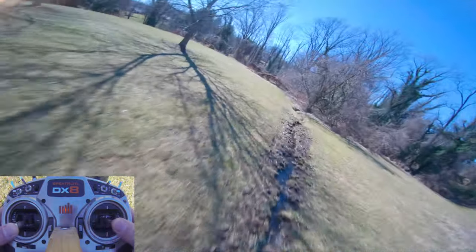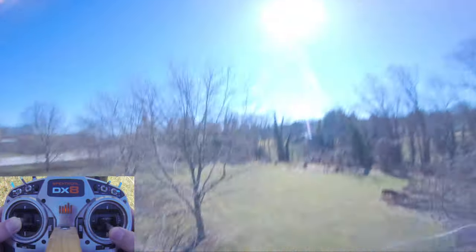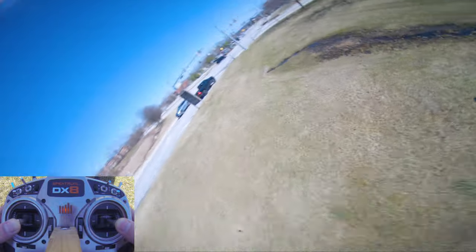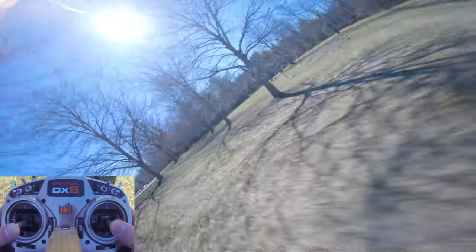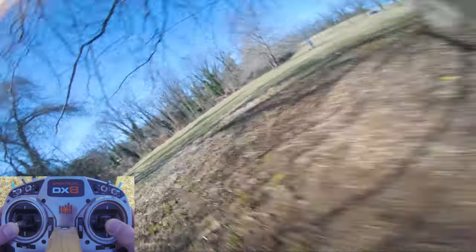So we're basically just flying freestyle at this point, which is what I hoped to get to today. And we are flying freestyle. And where's the low scraggle? Still can't see it.